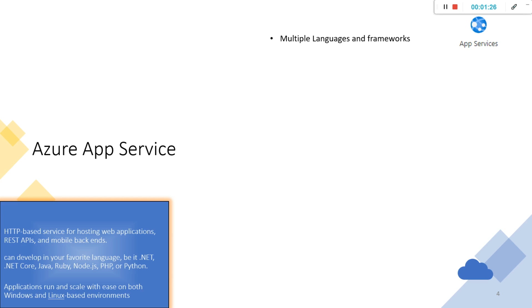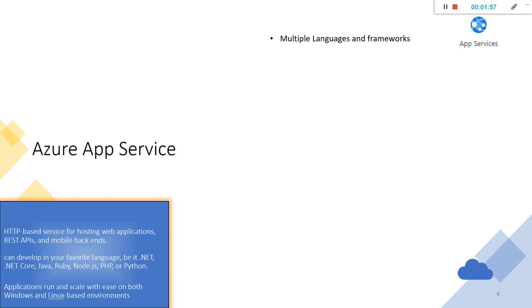Okay. Azure App Service is an HTTP based service for hosting web applications, web API, mobile app, or even function. It supports the function app and logic app for any kind of apps, mobile app, web app, and function app. Web API, static web app. We need the app service plan.